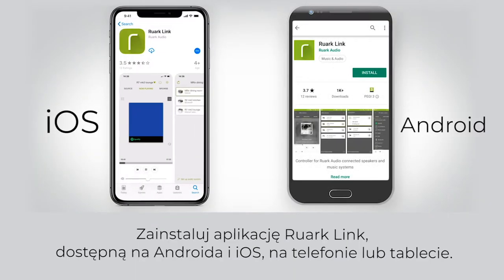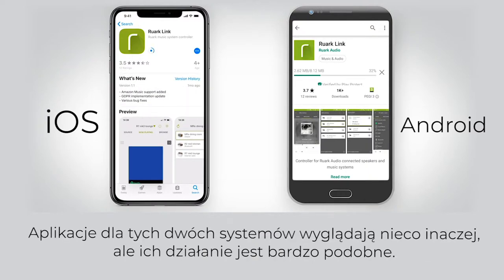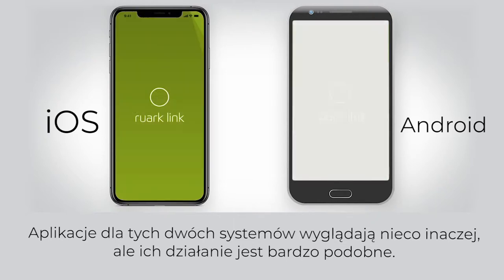Install the RUARK Link app onto your phone or tablet by downloading it from the Apple or Android App Store. Please be aware that the iOS and Android apps look slightly different, but operation is very similar.